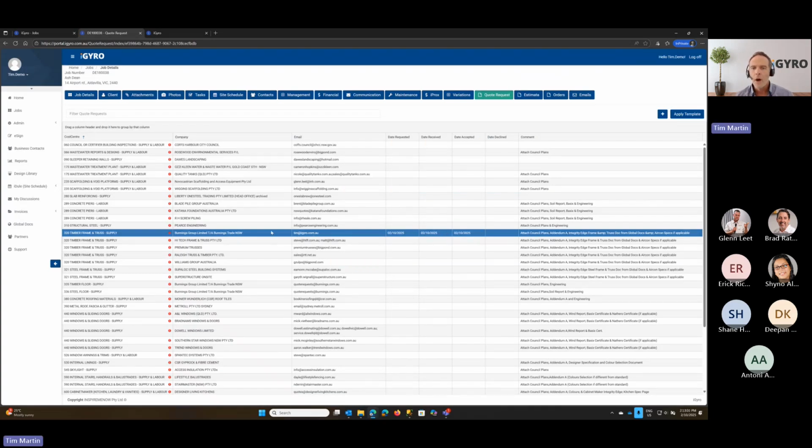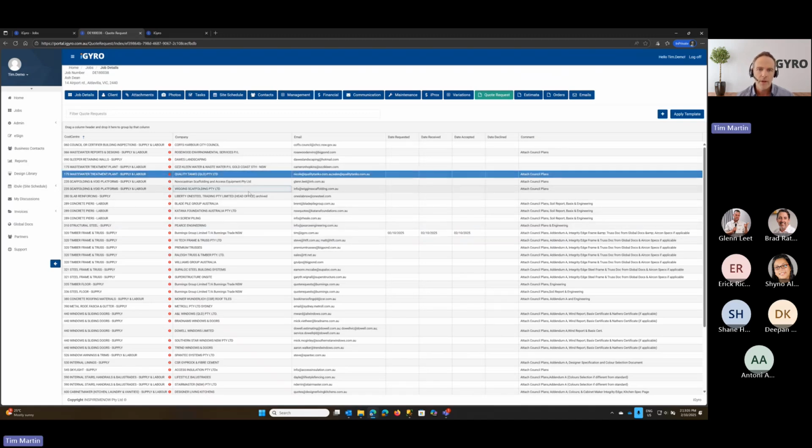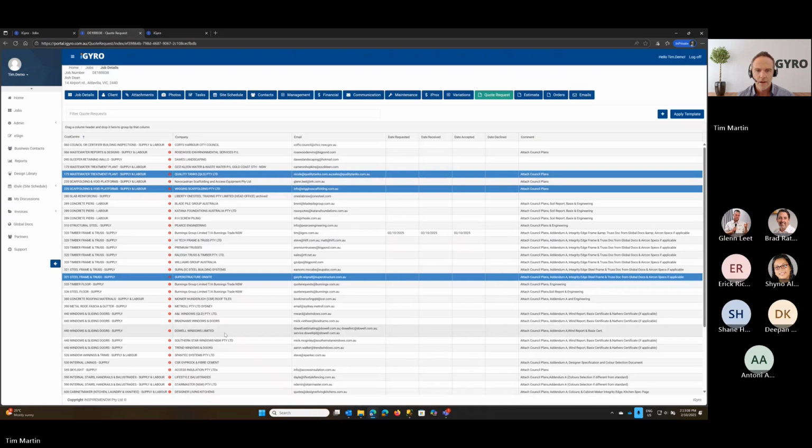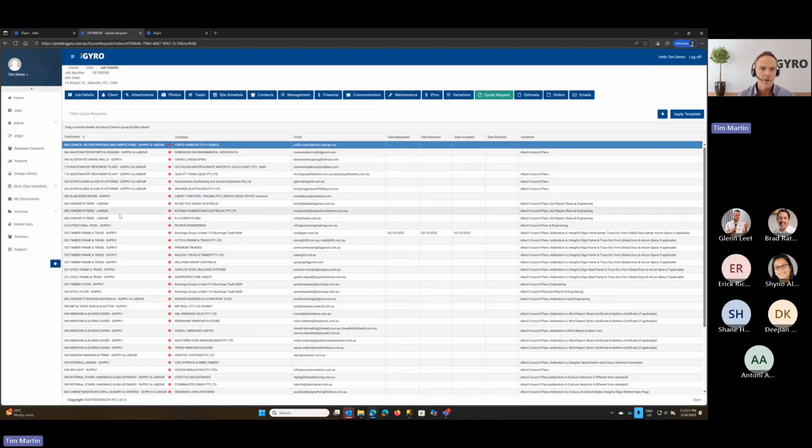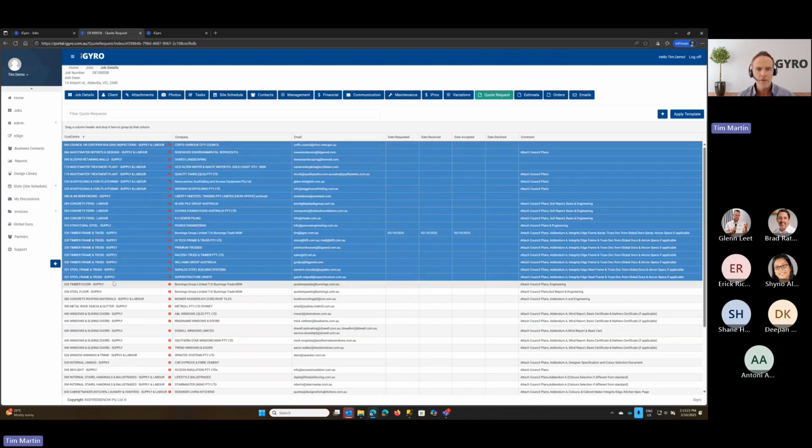Alrighty, so again, we just set off one item, but you can send off multiple. So you can control click all of these items here, and you could send all those off with the send bulk email option here. So let's just say you wanted to send off all of your early cost centers. You could shift click all of those, right click, send bulk email. So we won't do that in this exercise because it'll email off to all these suppliers.